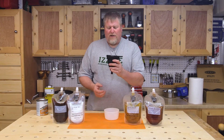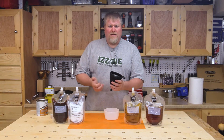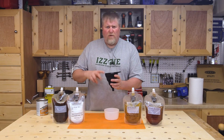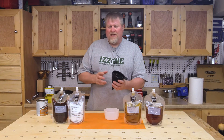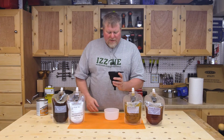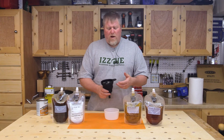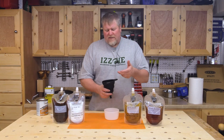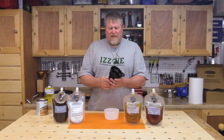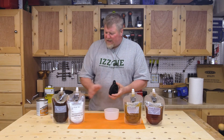One thing they don't tell you is how to clean your funnel. It's silicone, so my first time I let it dry and tried breaking off the polyurethane — that left pieces stuck to the silicone and didn't clean up well. Then I tried wiping it out with a rag, which was the second best option. What works best is wiping it out then washing it with soap and water — it's oil-based so soap breaks it down and releases everything from the sides. And because it's collapsible, once cleaned you can put it away in your box and set it aside.